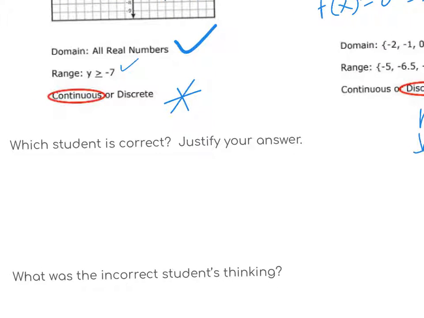Okay, remember, continuous means fractional pieces will work for the input. So if you have a function with no constraints, like we had a function for the weight plates in number 4, if it was just a function, then yes, it would be continuous. But because I'm applying it to the situation where we have those weight plates, and you cannot put a fractional piece of a weight plate on there because you're not going to be breaking them in half or whatever, then at that point it becomes discrete.